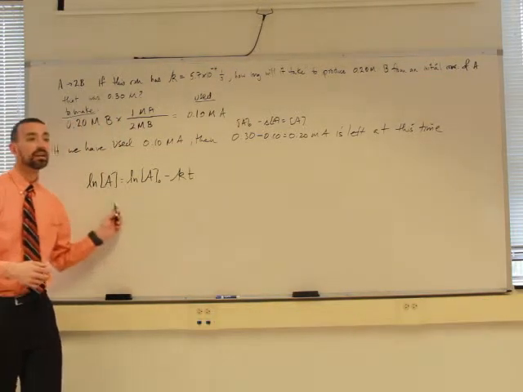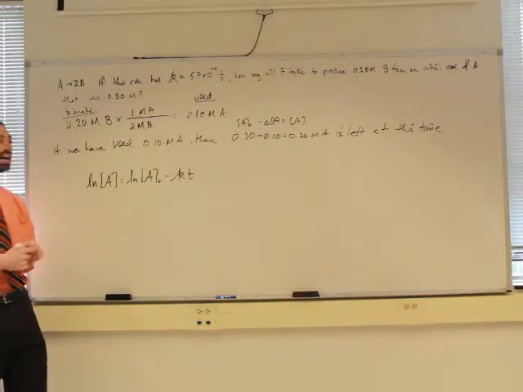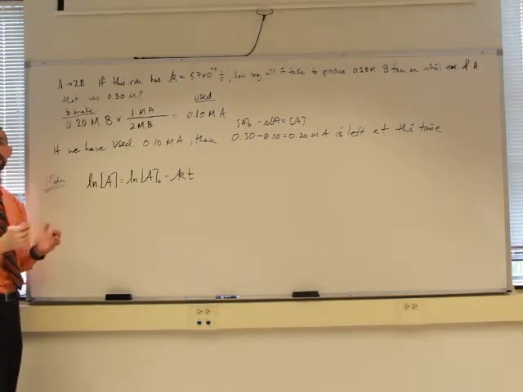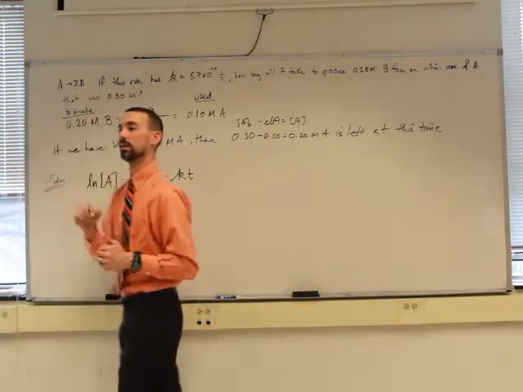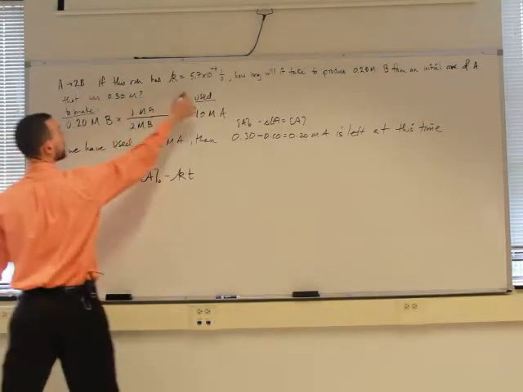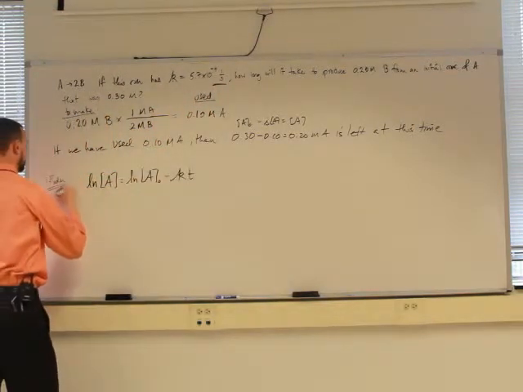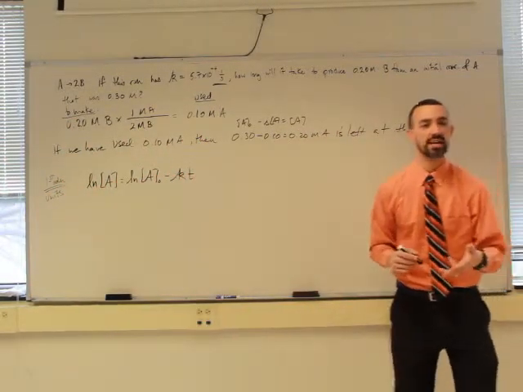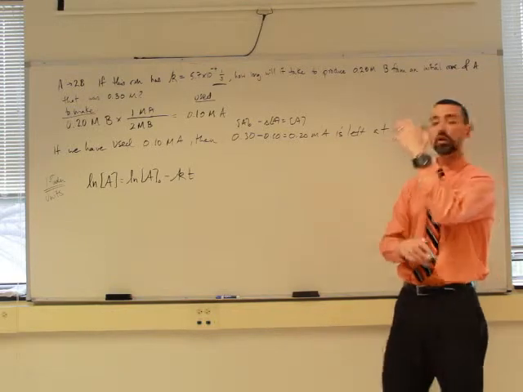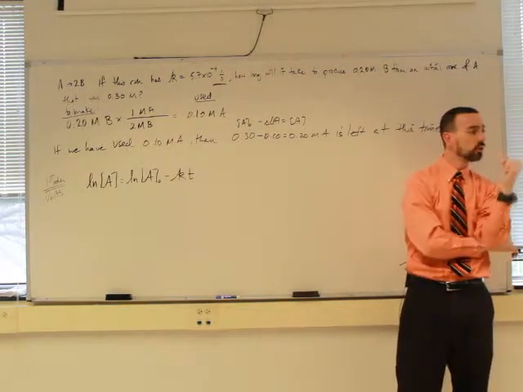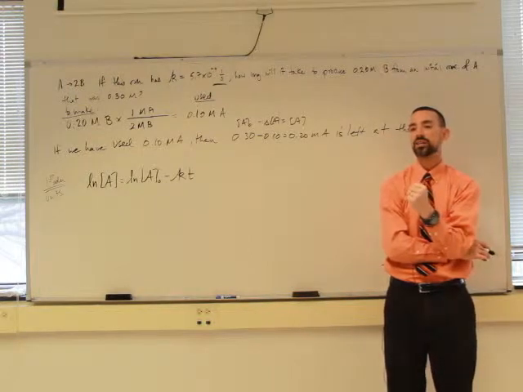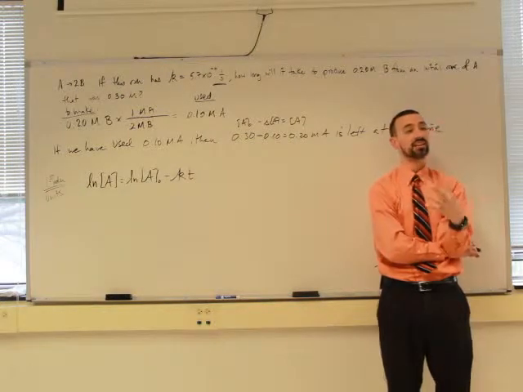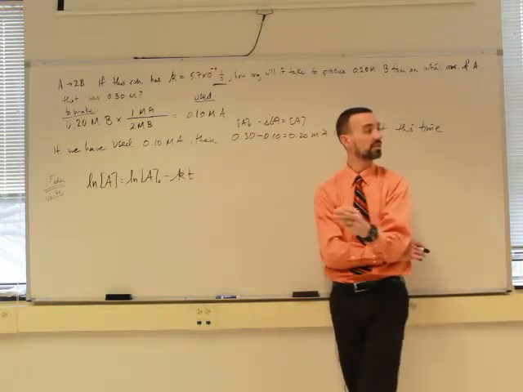Now I wrote ln. That's implying this is a first order reaction. How did I get that? The units. The units up here told me. Okay? I didn't have to spoon feed it to you and say this is a first order reaction. Again, the units, 1/seconds, belong only to a first order reaction. You can only have those units when your reaction's first order. So it's like staring you right in the face to pay attention to these things.